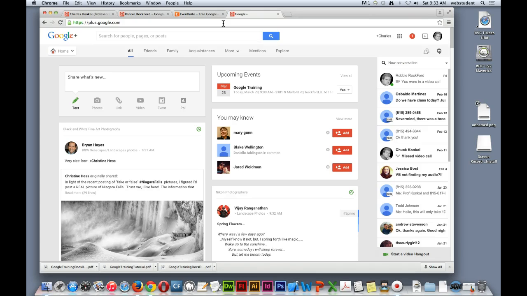Once you've done that, looks like some of you might have already created your profile possibly. That's awesome. If you didn't create your profile, you can click on your profile in the upper right corner of the screen and click that for me just so you'll know how to do it, and view profile. And if you hover over your picture and click on that, I just want to show you how to do it.